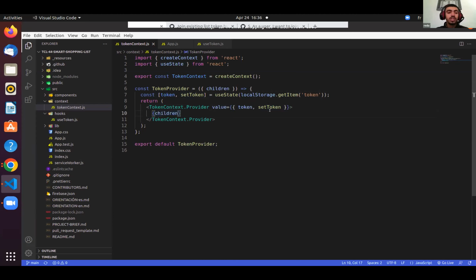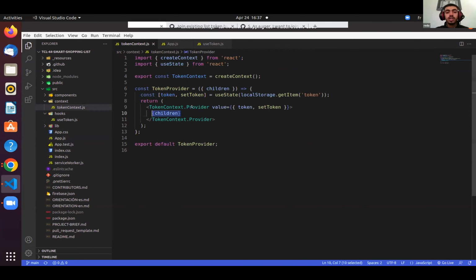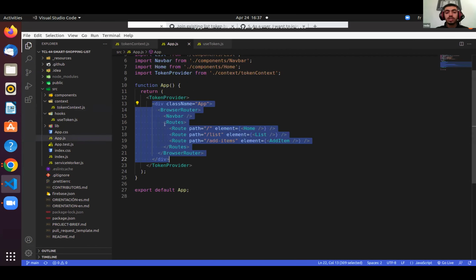So after that, we take that token provider that we have created and wrap our whole app with it. So the children here now represent all of this navbar and our components. So we will have access to the token in all our components.